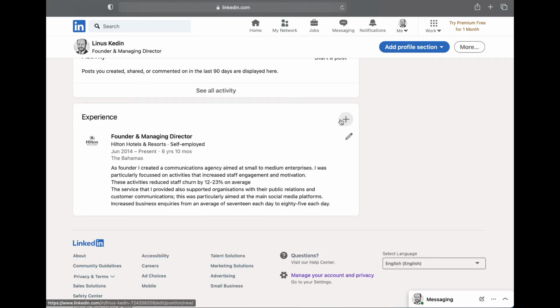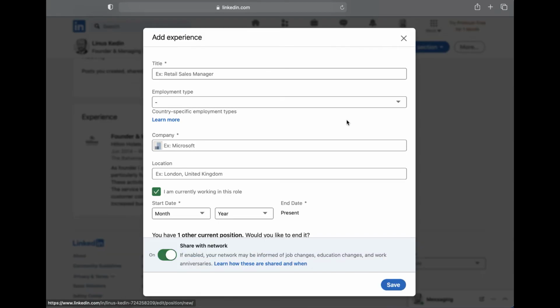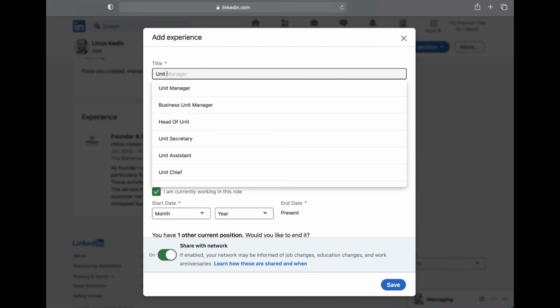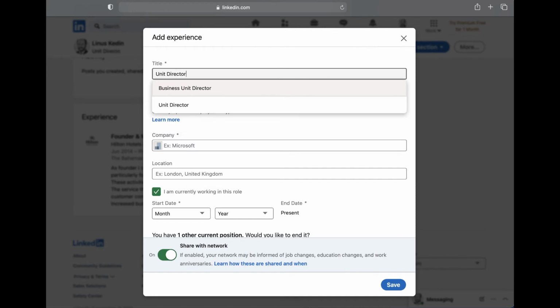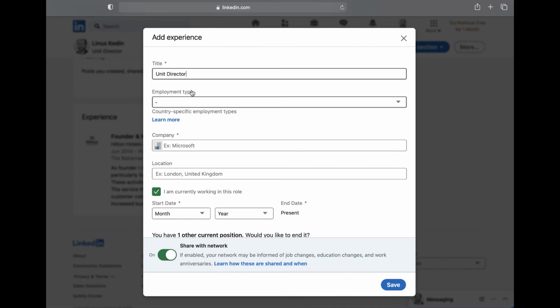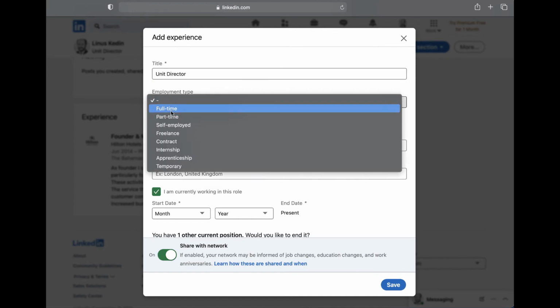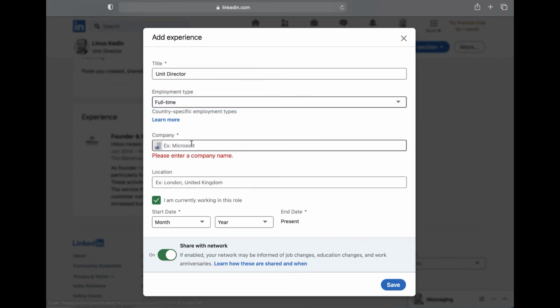So now we look at that plus symbol. The pencil would have allowed us to edit this if we noticed a mistake or if we wanted to change something. The plus symbol adds another job. So we click on the plus symbol and I'm going to enter my job title for my previous role, which was as a unit director, and that was a full-time position.